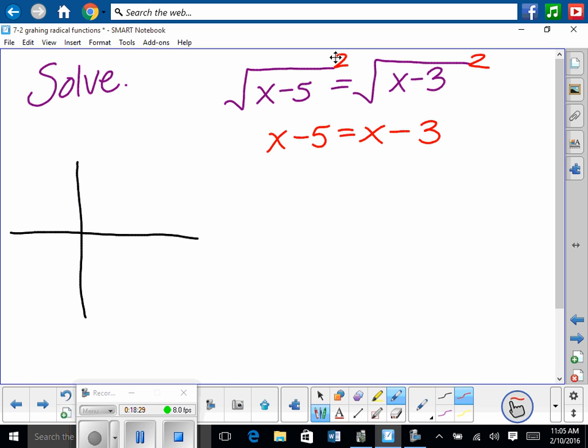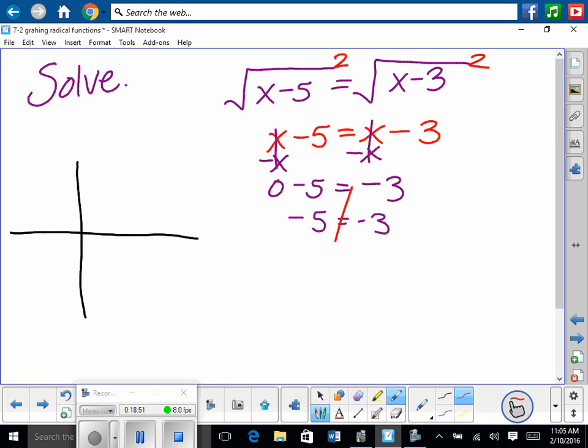I'm sorry. Solving for x, piece by piece, wouldn't we need to subtract x? Yes. So isn't that 0 minus 5 is equal to negative 3, right? Right. So isn't that negative 5 is equal to negative 3? That's not true. Is that a true statement? No, not a true statement, so there's no solution, okay?